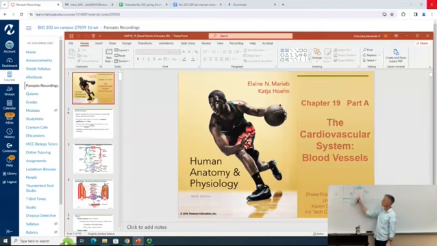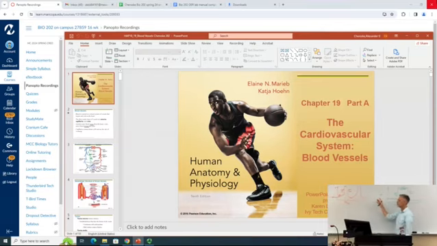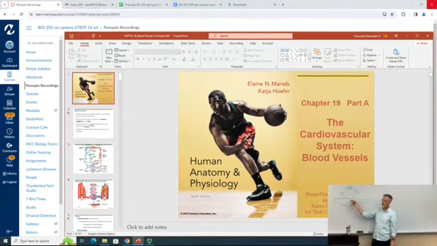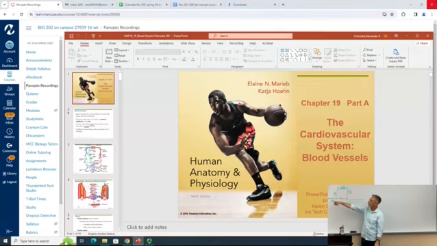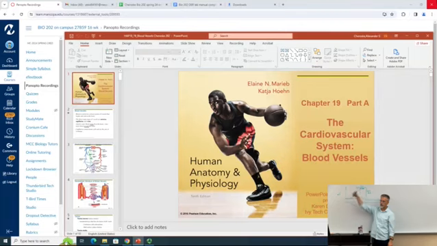Not in terms of actual numbers, but right? The action potential in contractile cells is much longer. This is still on the order of 5 to 10 milliseconds, and this is on the order of, like you said, 250 to 300 milliseconds. Where can you find them? In the myocardium versus in the SA node in the conducting system of the heart. So whether you draw them out like this or just describe what's going on in each, it doesn't matter, but you want to practice with it, so you'd be able to do your own compare and contrast if you have questions on it on the exam.